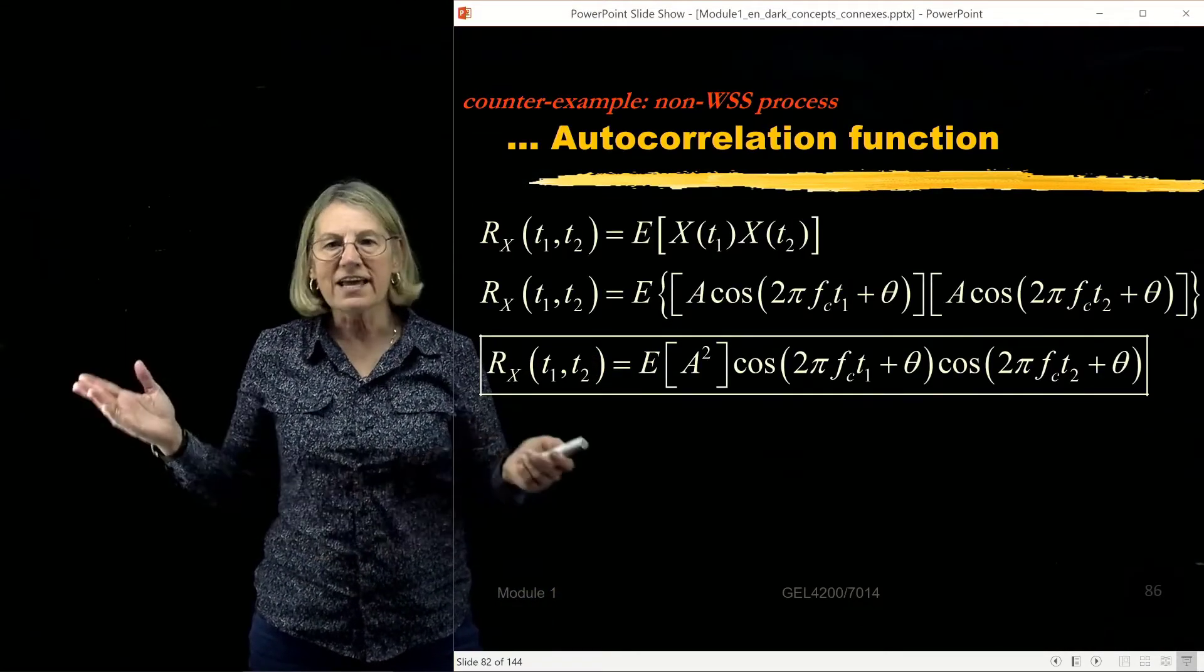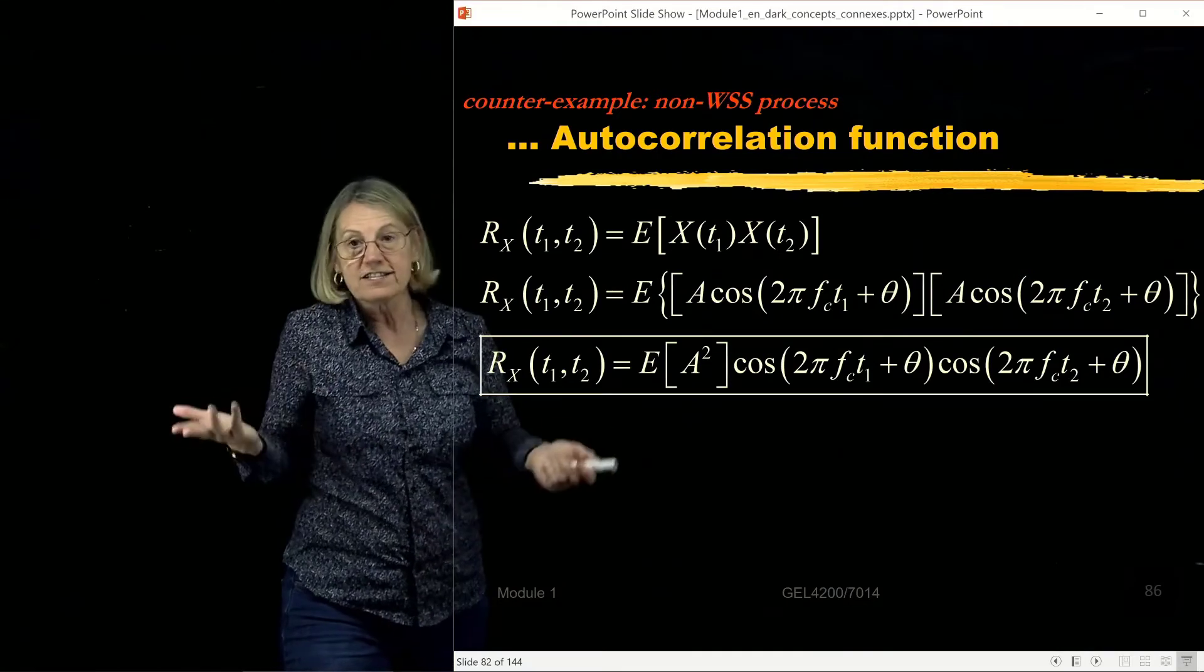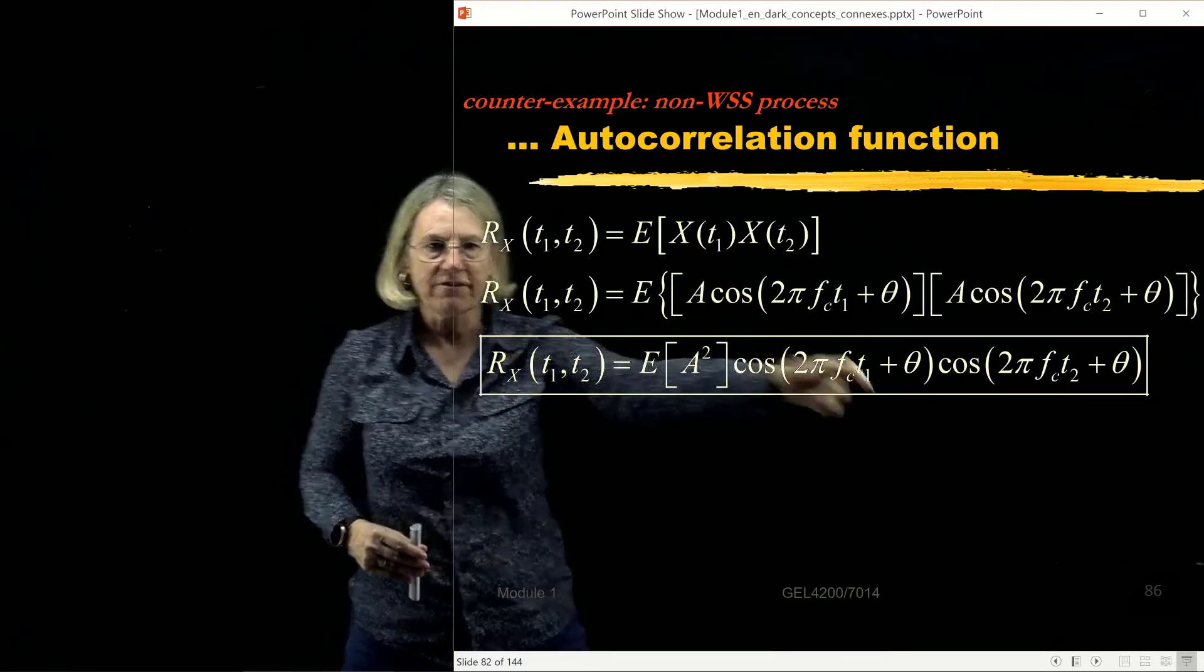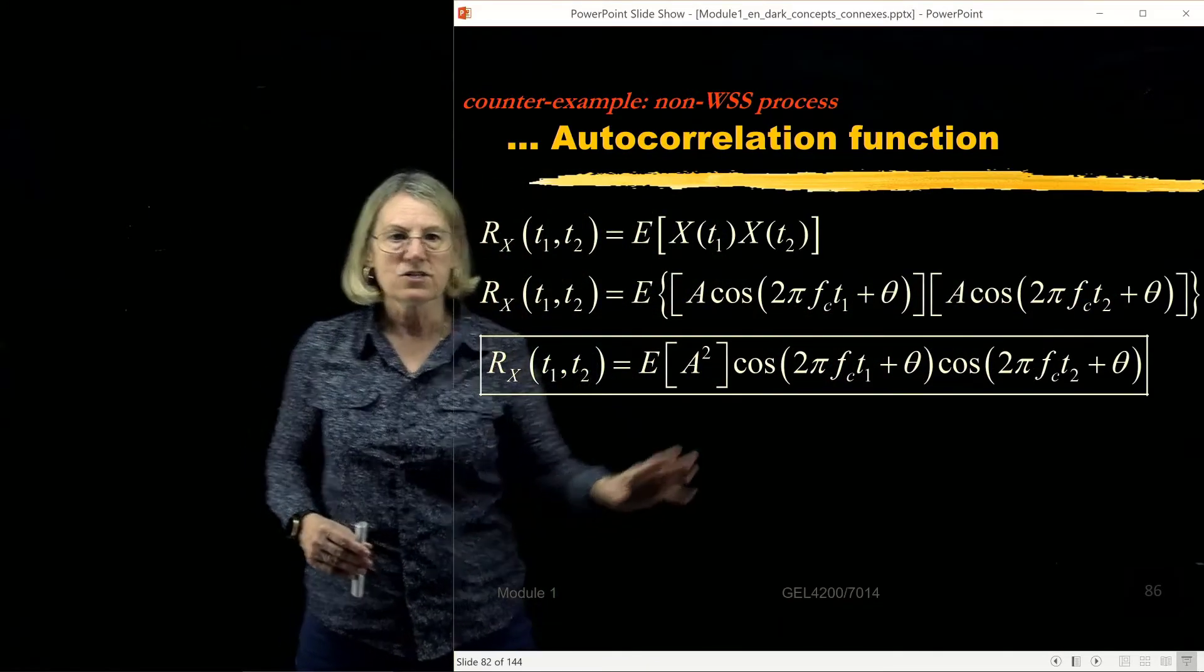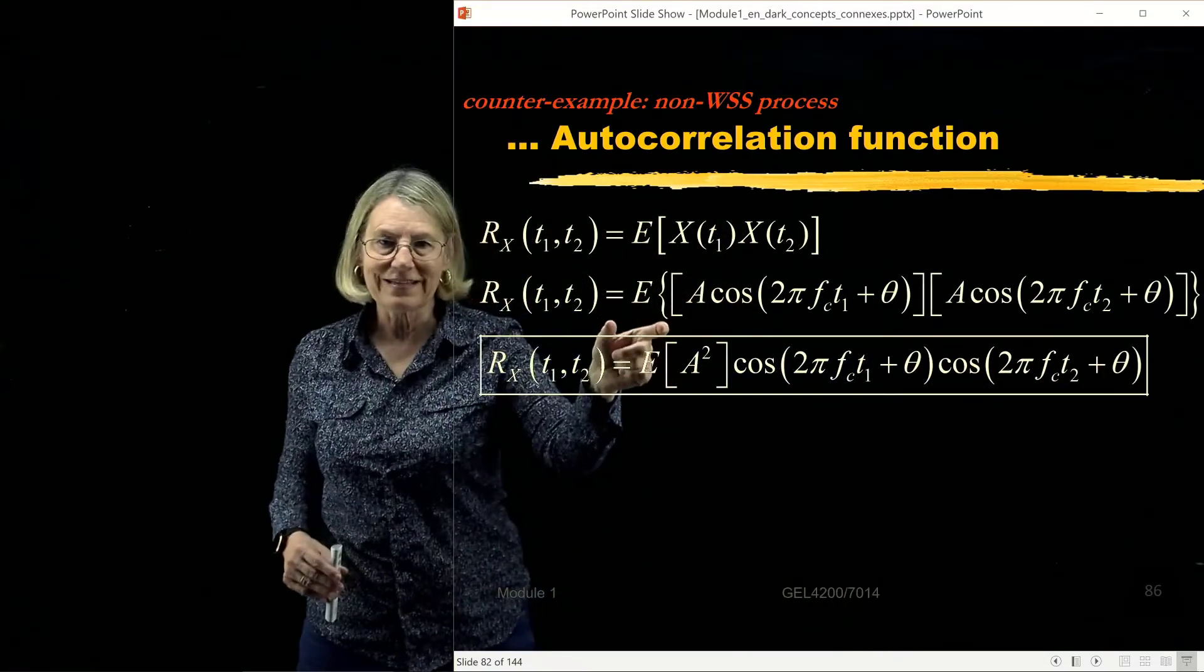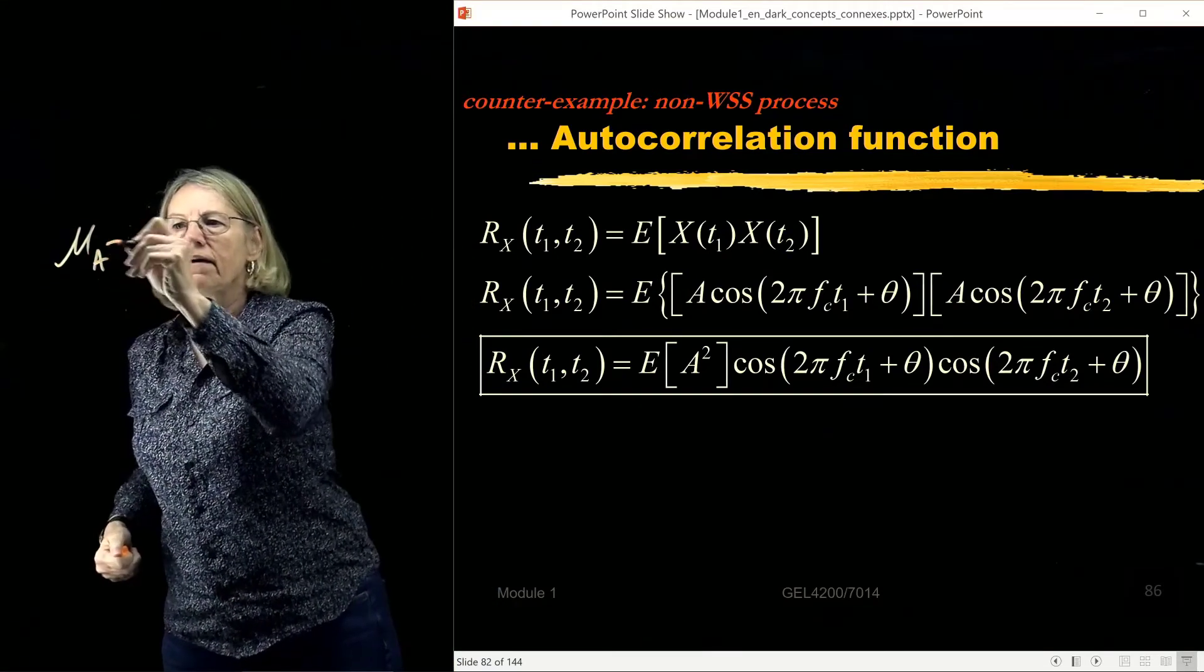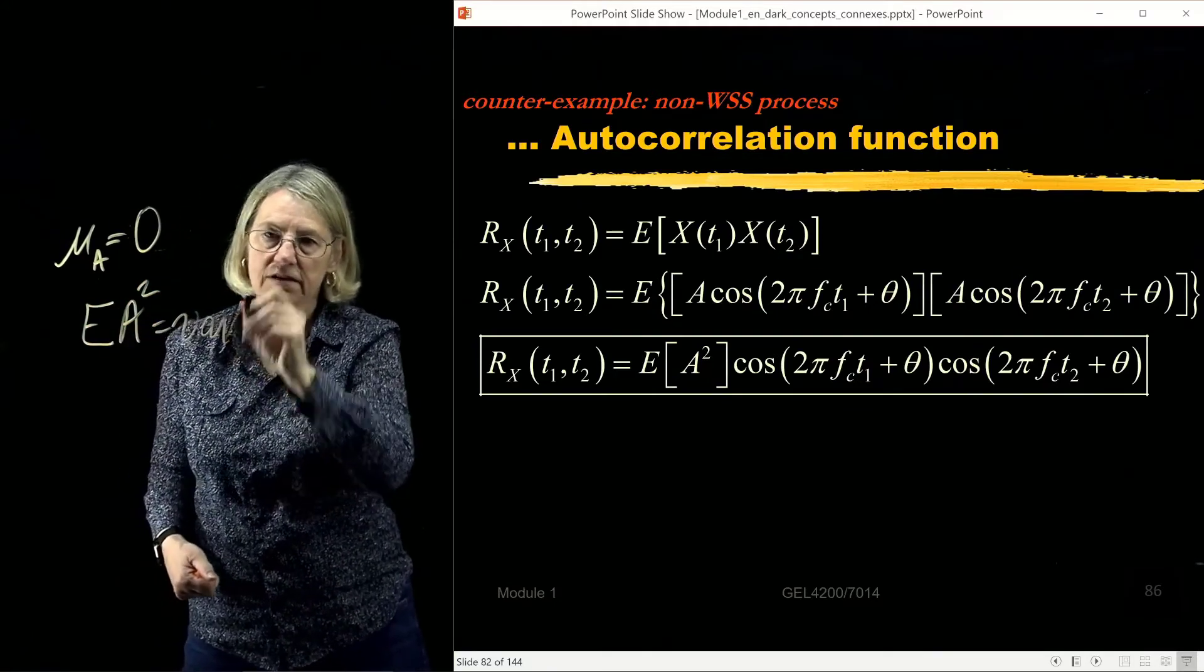Now let's say that it was zero mean. And so if it was zero mean, then maybe I could consider it constant in time. It would be constant in time. So now I'm going to have to look at the autocorrelation function. So autocorrelation function is, by definition, the product of these two. Again, I put in my function here. And again, the cosine is not at all random. It's completely deterministic. So that is not part of the expectation. The only part that I have in the expectation operator is A². So that represents, if I said the mean of A is zero, that means that the expected value of A² is equal to the variance of A.